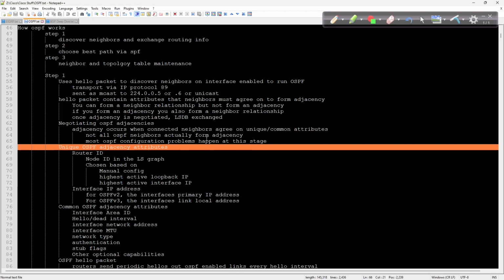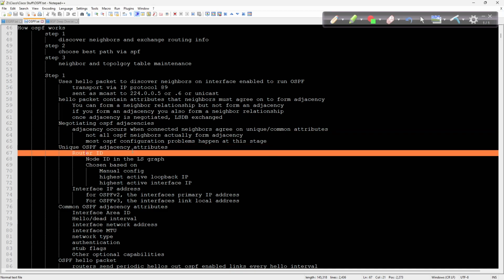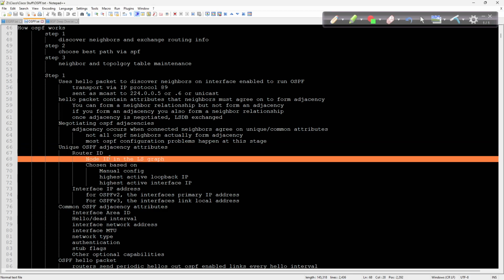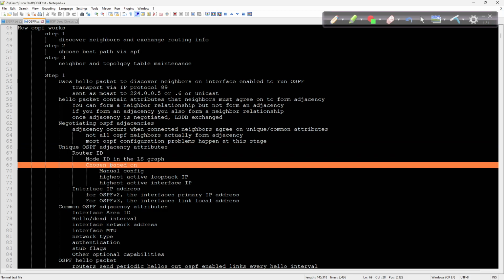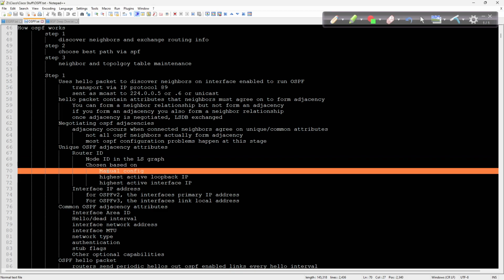So, unique adjacency attributes. For one, the router ID. Again, this is a node ID in the link state graph, chosen based off of one of three different mechanisms. Manual config, so you type in underneath the OSPF process, router ID 1.1.1.1, for example.